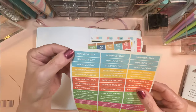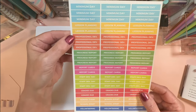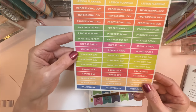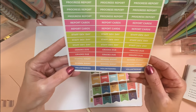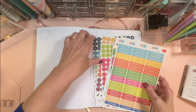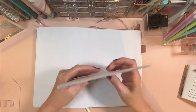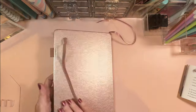Then minimum day, lesson planning, professional development, progress report, report cards, staff development day, grades due, school events, volunteering. So a really nice set of stickers. Really nice. They all fit in here. And then the elastic closure looks like this. You have a pen loop here.